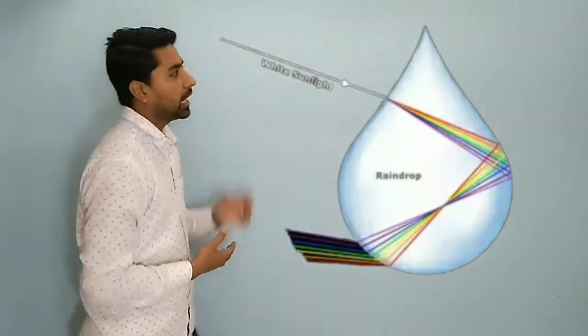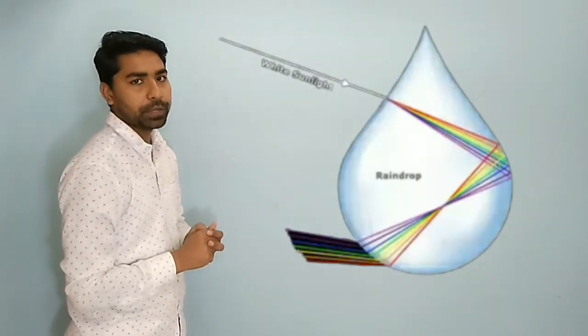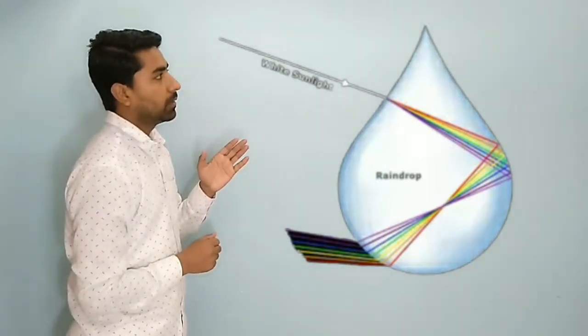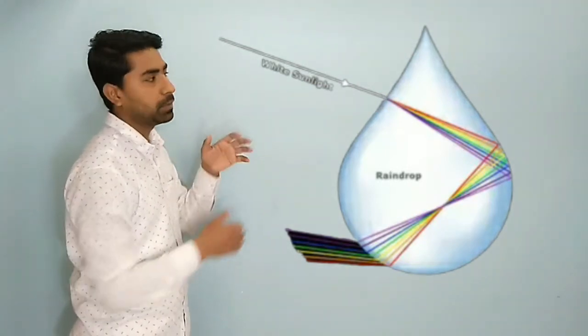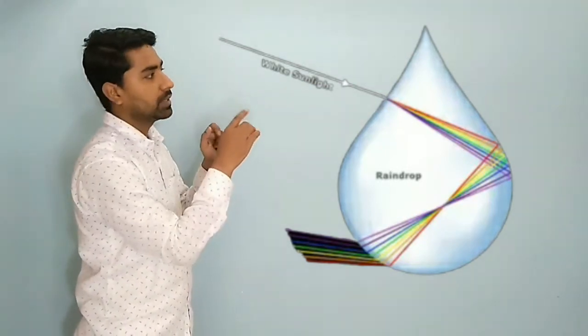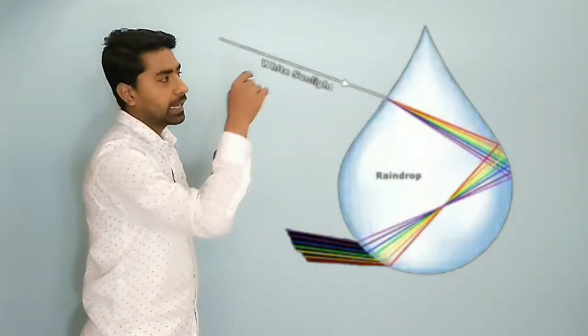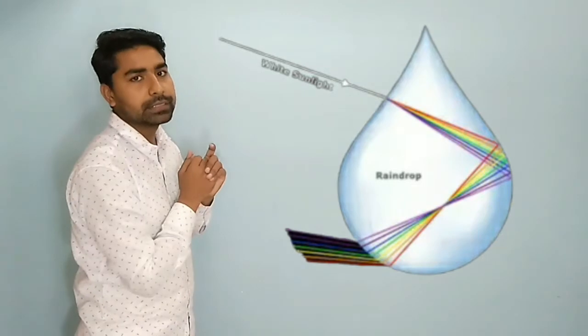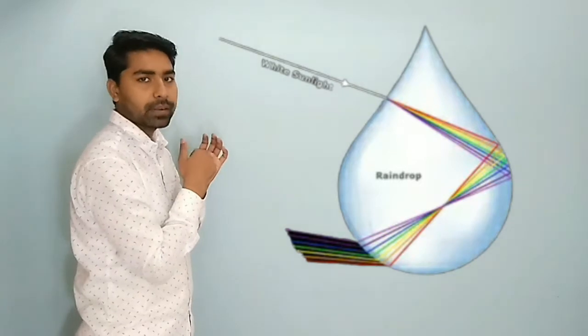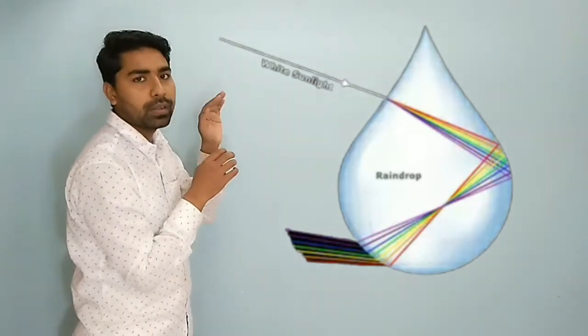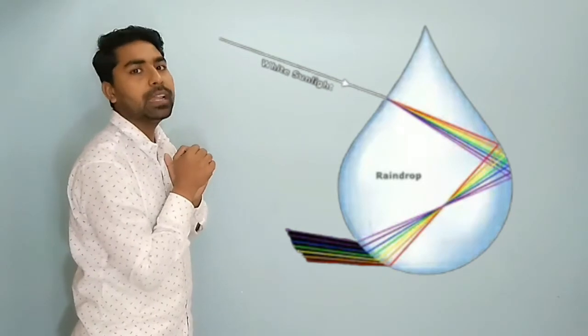This is all about the rainbow. Just see the diagram if you want to see the primary and secondary rainbow reflection. See, the upper diagram is for primary formation. You can see here there are two refractions and one total internal reflection. Before entering the drop, the light refracts, then it comes to the end of the drop, it suffers total internal reflection and then returns. Then again the light coming from the drop to air refracts again. So two refractions, one total internal reflection.